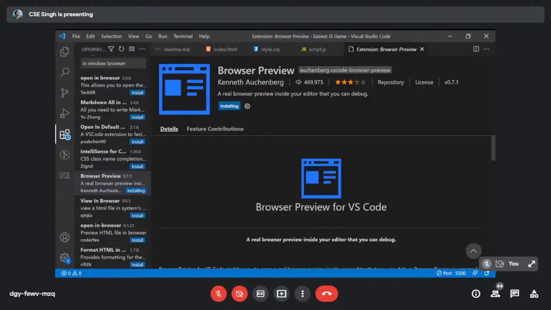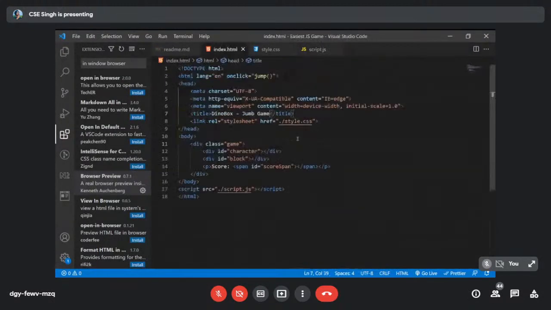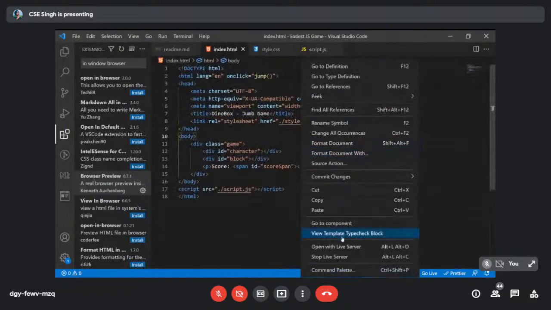Because I'm handling a bunch of windows behind the scenes, I don't want to block your view. It will be good enough if it doesn't show the other windows. Give me a sec. Good things take time. So will this one do? Mute template type check, stop Live Server.